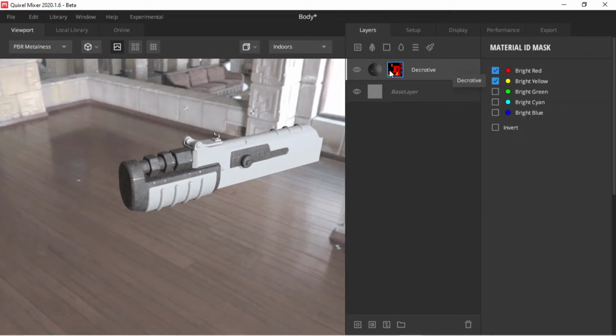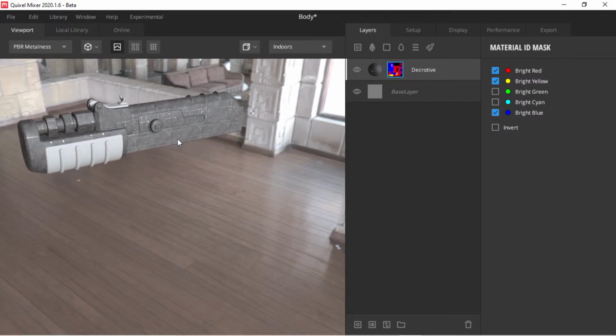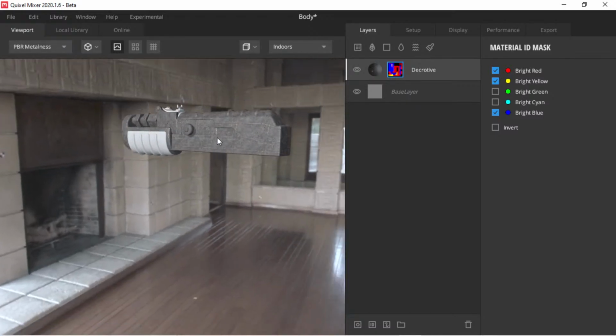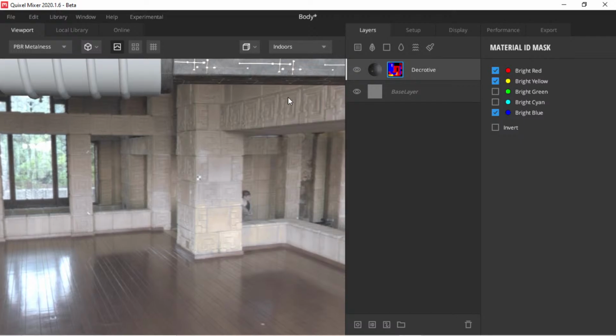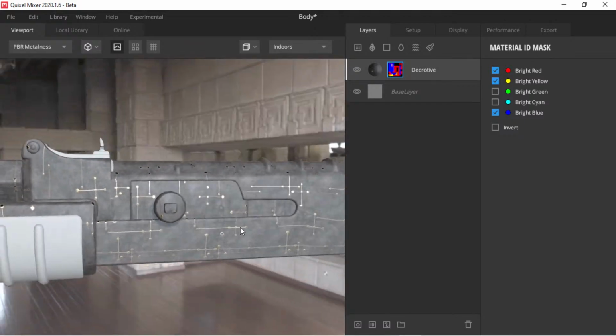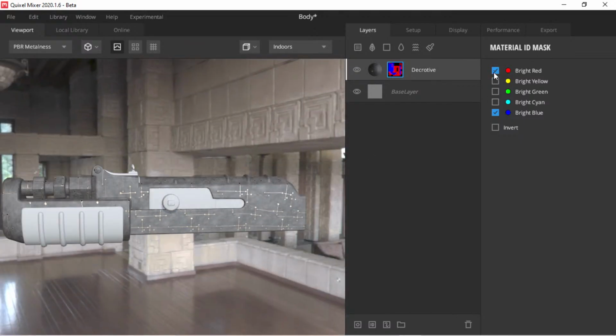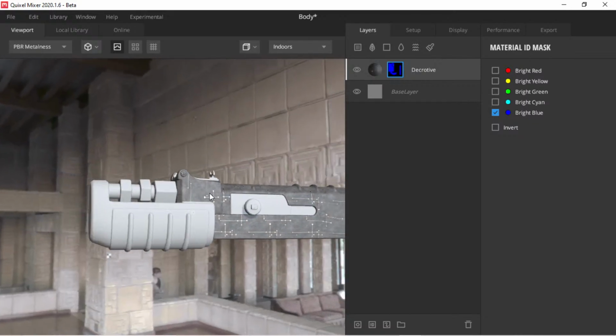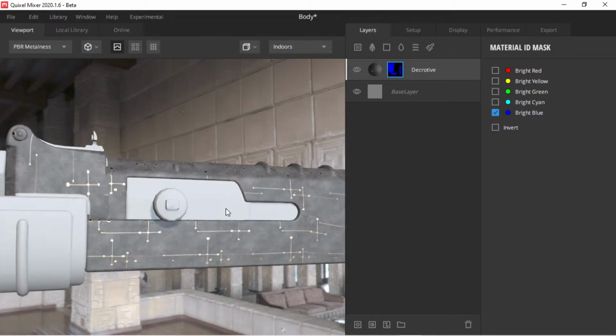You know what? Let's do the whole thing. Let's see what it looks like with, I think, blue. Alright, let's take off yellow and red now. I don't know if that's too much for this type of texture, though.